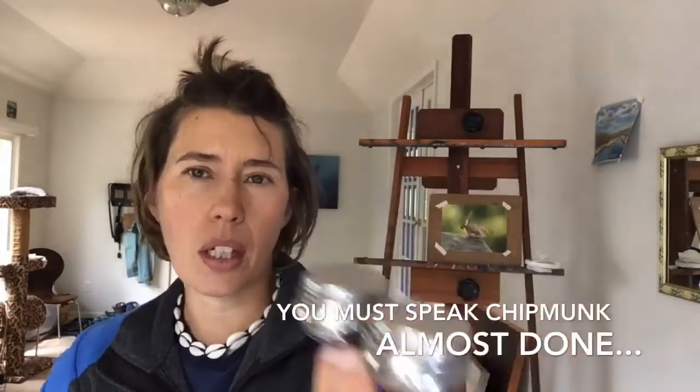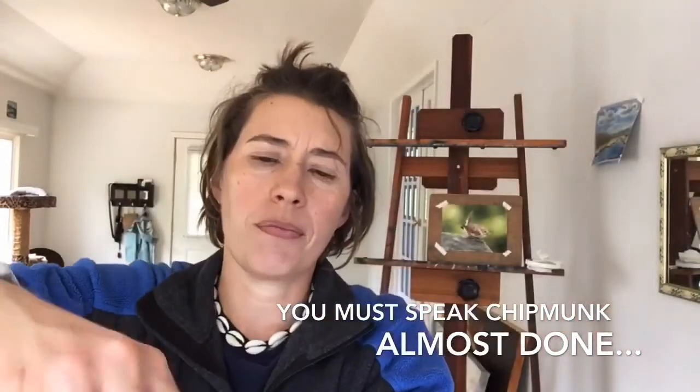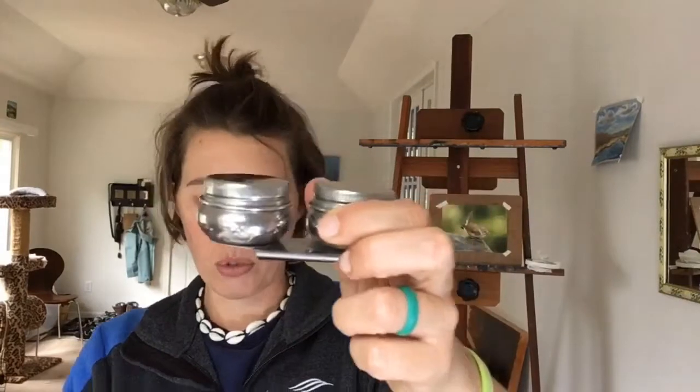But I got a palette cup. You can order these online. They're called palette cups. The top screws off, and it's got a little gasket in here so it's waterproof. These are filled, they're ready to go. I use one, so I will bring this guy out, load it up at home. It doesn't leak when you close it correctly. There we go. But that just allows me to carry water in the field, no problem.